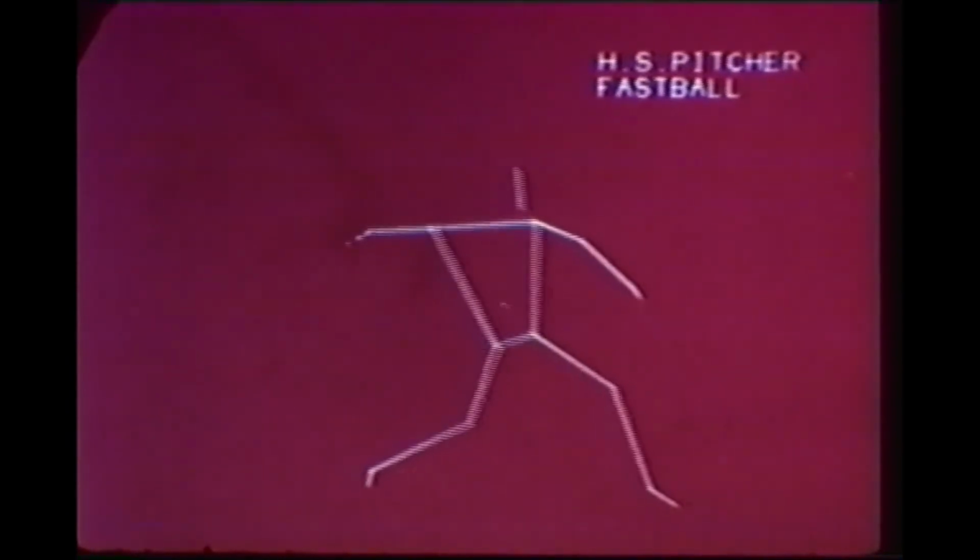We'll run it again for you, and then we'll freeze frame it in the position for the fourth link. There's the body coil. You could actually serve this way as long as one foot's in contact with the ground. Watch for the elbow. It's out forward. Boom.